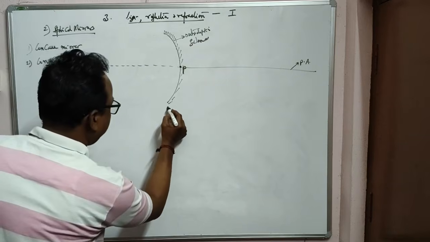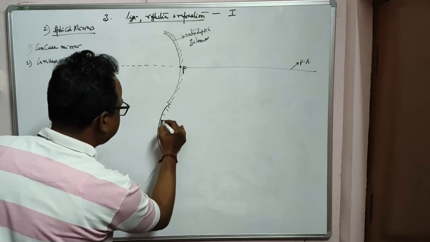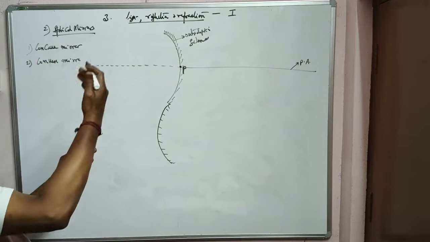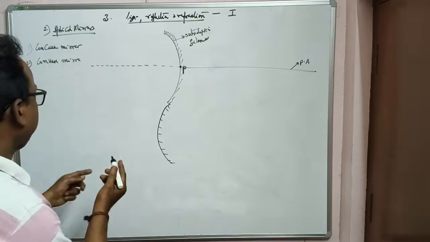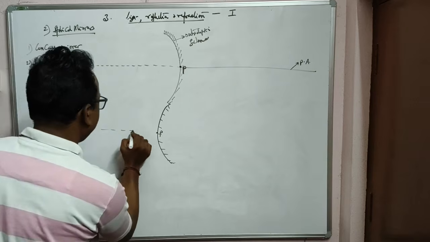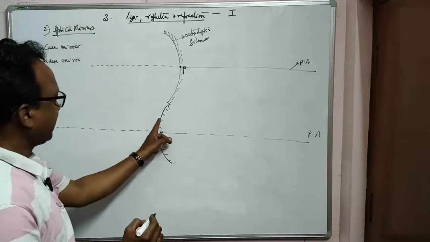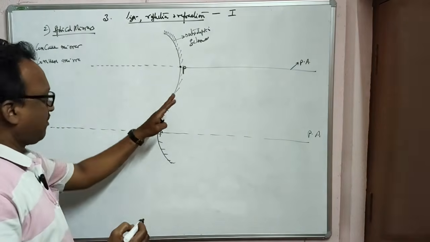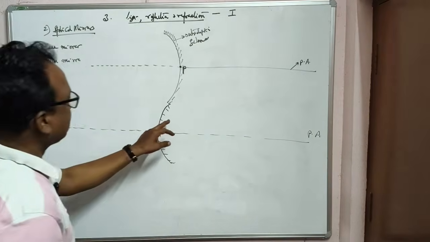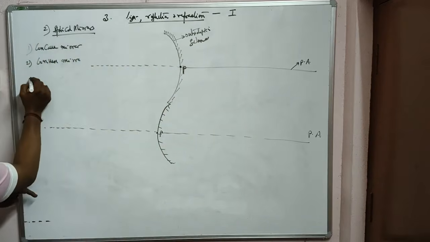Now this is about concave. In the same way, for example, if the inside part is silvered, you can see here, the convex side is where the light is incident. Again the same way, this is the pole and this is the imaginary line passing through the center, again called the principal axis. So here the inside part is silvered and the convex part faces the incident light. This is the major difference between concave and convex.